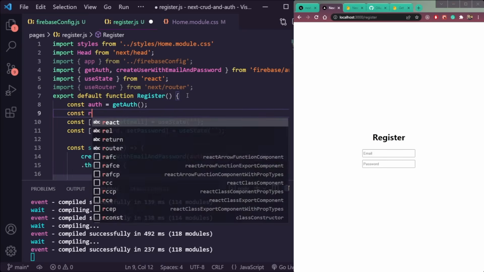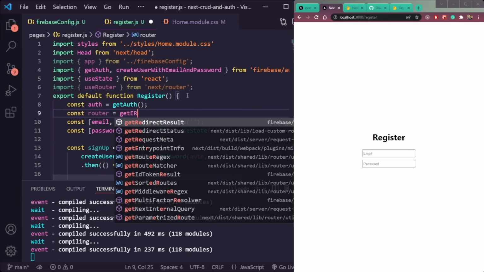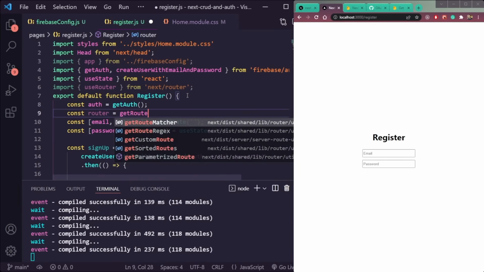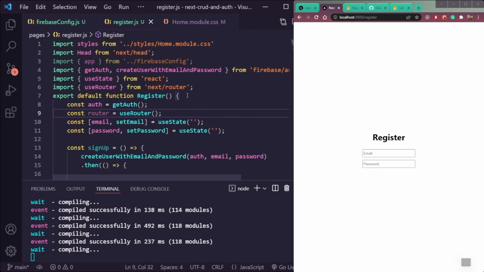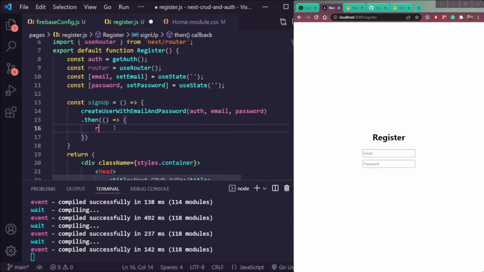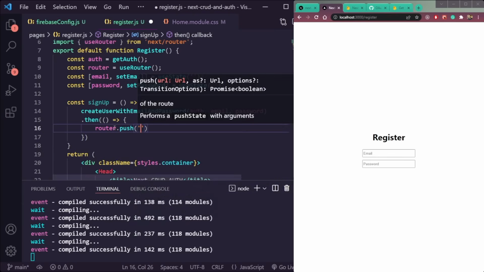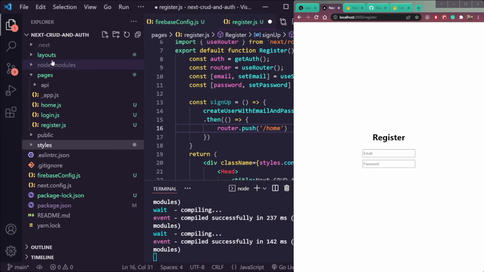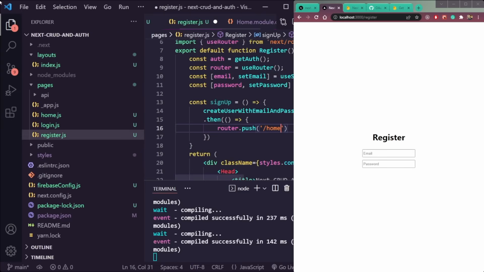So say const router equal to useRouter. Then we can just say router.push to the home page. In the layout page, the route of home is /home. So it will push us to that home route.